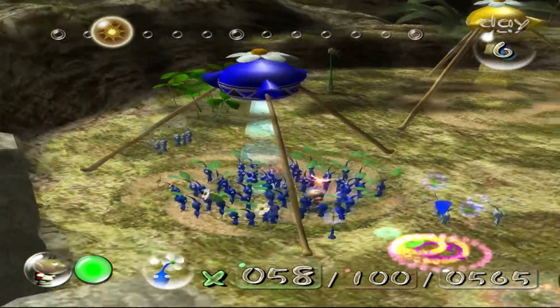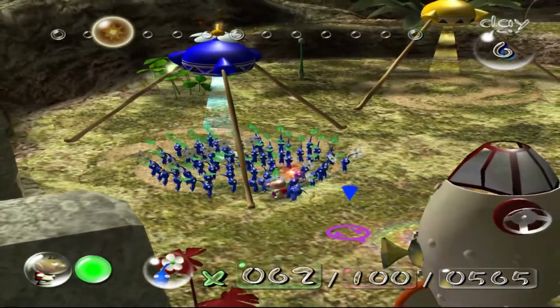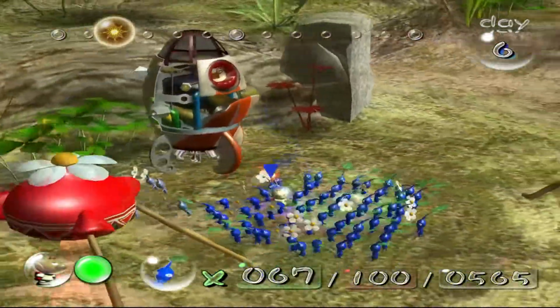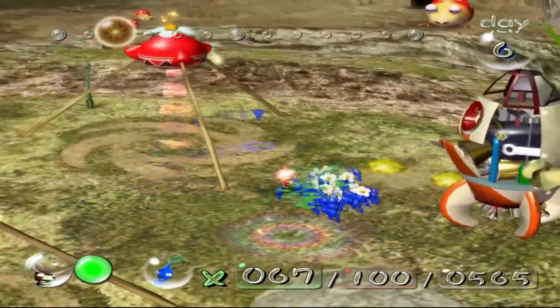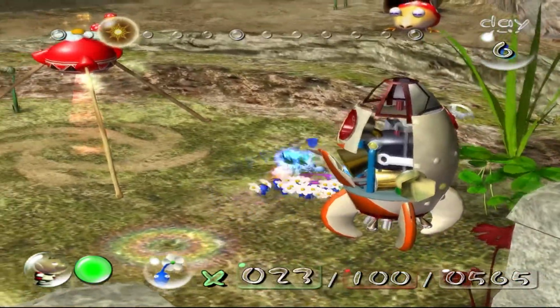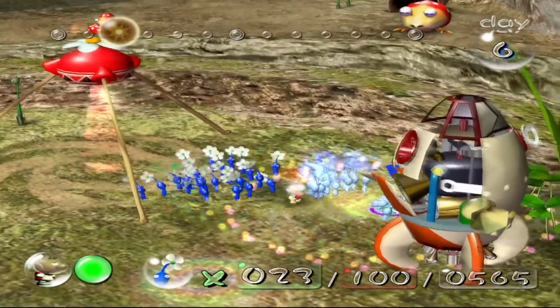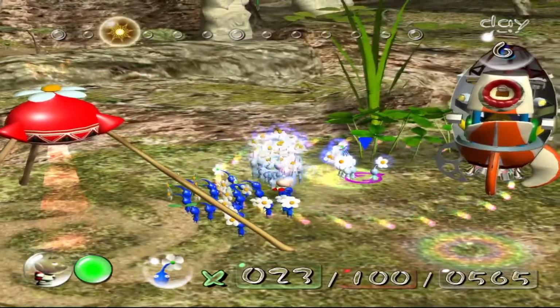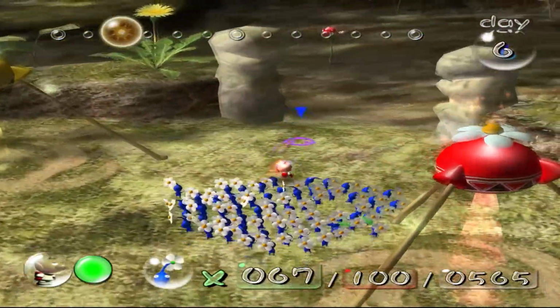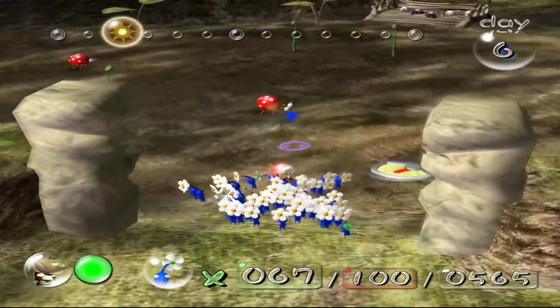Now, I still am trying to handle this as relaxed as I can, but at the same time, I want to actually get through day 6. There we go. Get as many flowered Pikmin as you can, blue Pikmin preferably. Others count, but they are lesser.